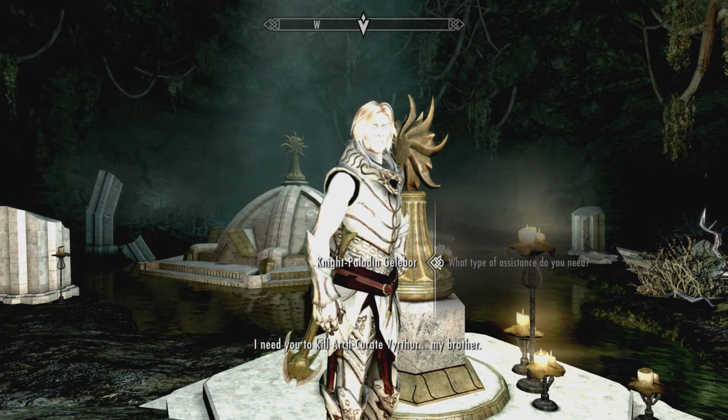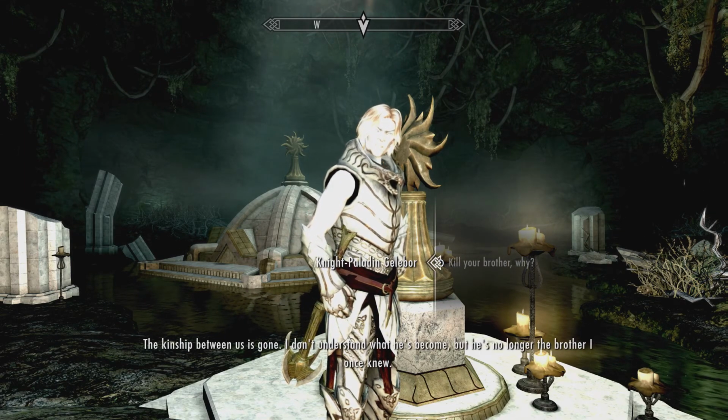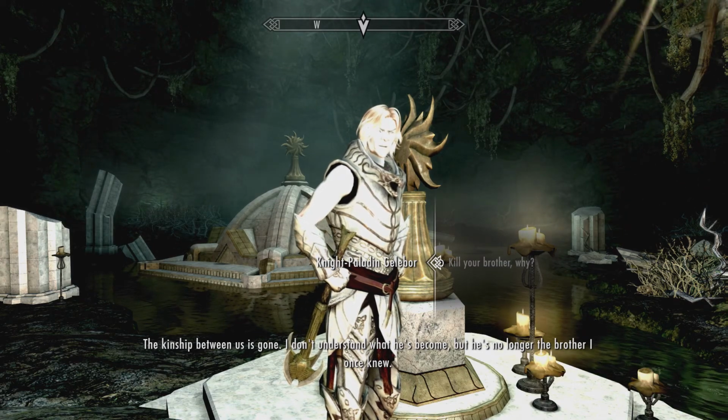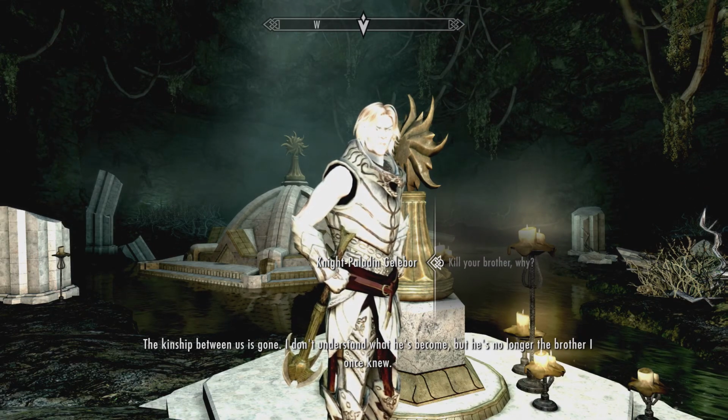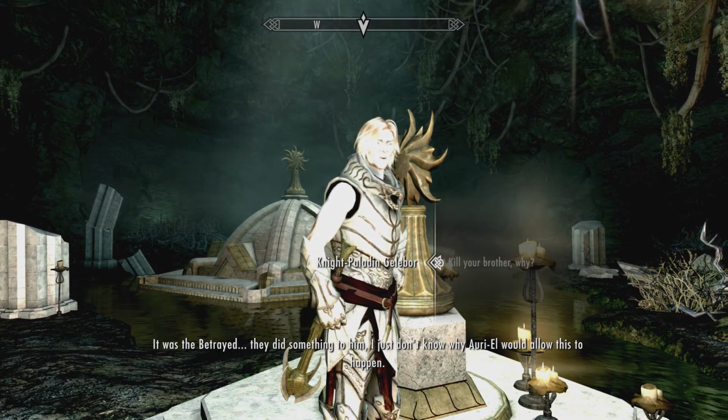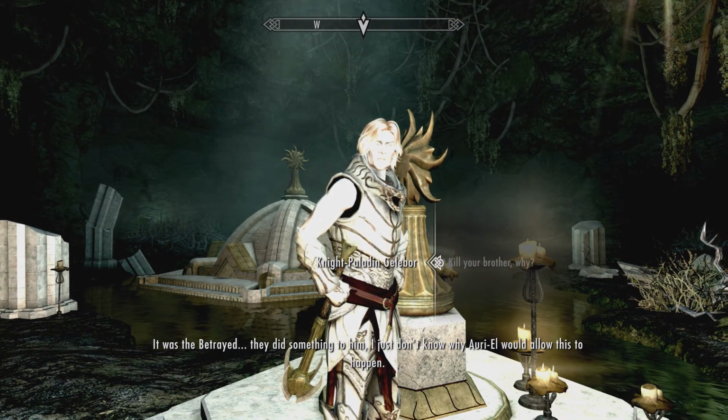What? My brother. Your brother? Why? The kinship between us is gone. I don't understand what he's become, but he's no longer the brother I once knew. I see. It was the Betrayed. They did something to him. I just don't know why Auriel would allow this to happen.